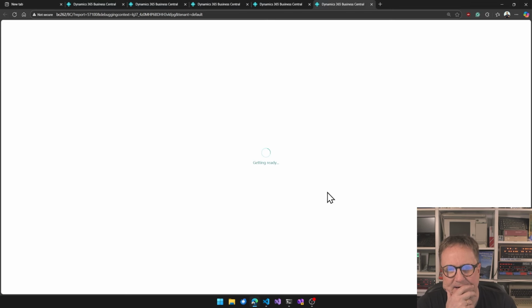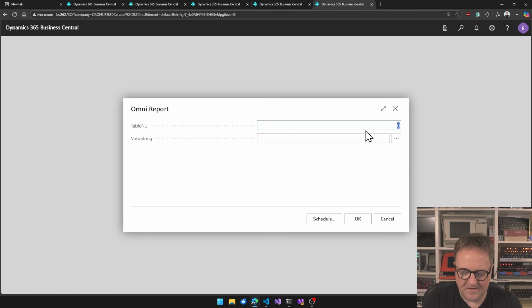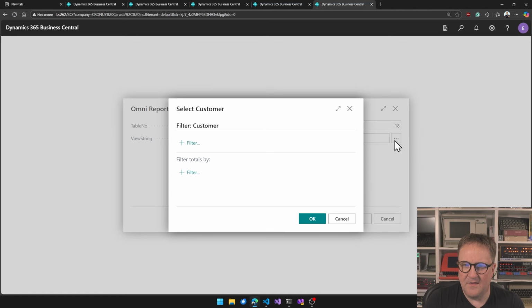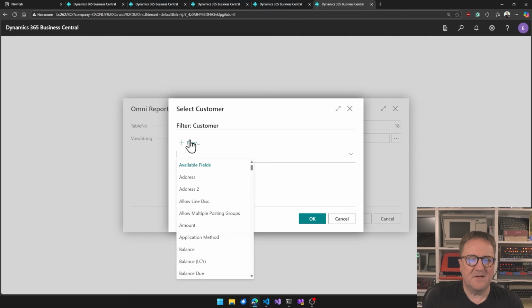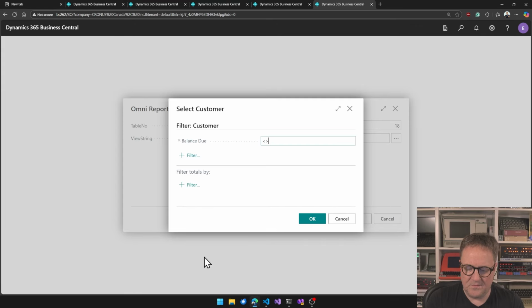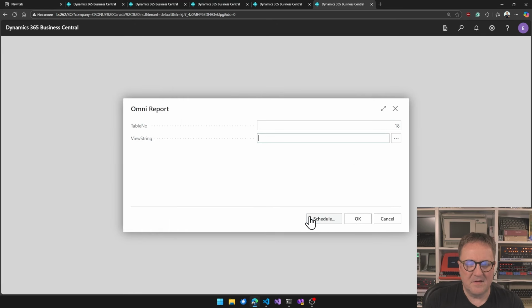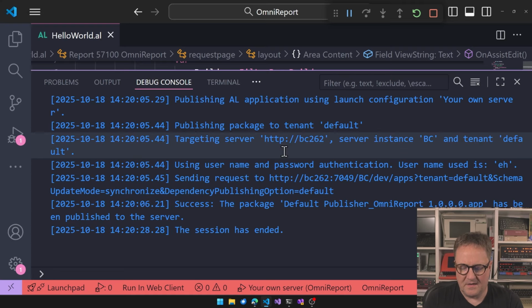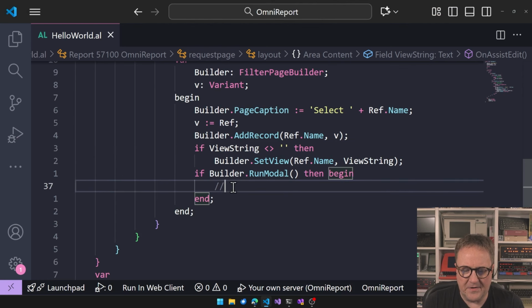Then we can do this. I select customer, I hit this, boom. So now we can set filters here, right? Balance due different from 0. That's pretty nice, but nothing happened. So we can set filters, but now we need to actually do something here.